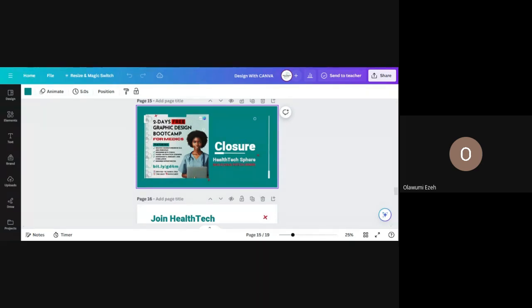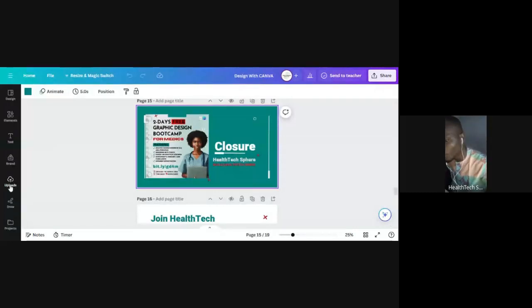The question I want to ask is how to insert an image into your design. I don't know how to do that using the PC. How to insert an image? Like you don't want the image on the template and you want to insert your own. So how do you insert yours into the design?